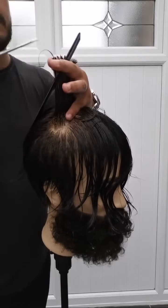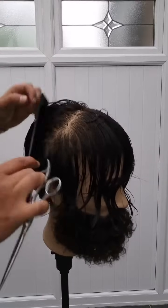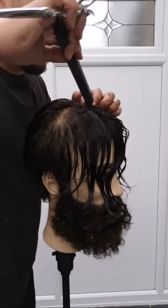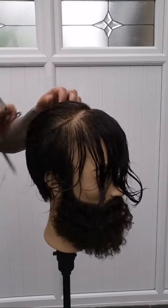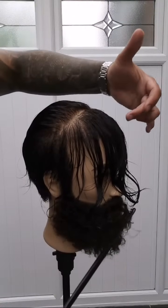There we go. Okay guys, this is just a nice way of doing something different. Just add to your repertoire. Not trying to reinvent the wheel, just trying to add more ways for you to do different haircuts. Because we all know if you do it the same way all the time, it does get a bit boring. So it's always nice to add things to your repertoire, which hopefully by doing this technique, which I haven't done on the video, to the front of the ear here, we've got a long way till we have to cut the fringe in.